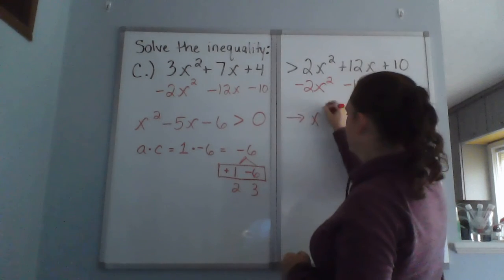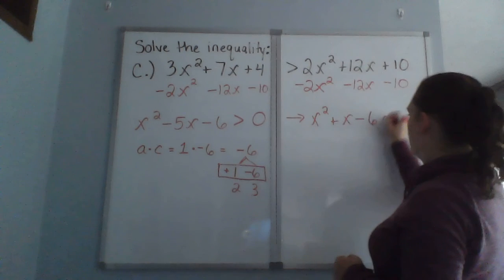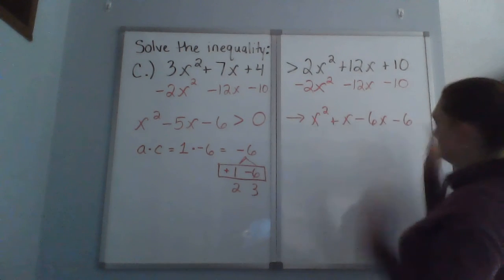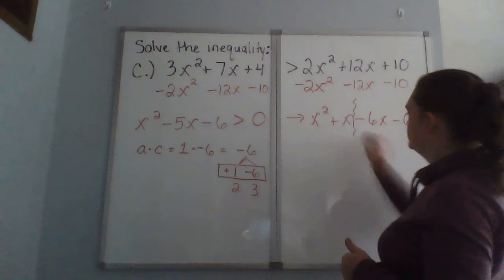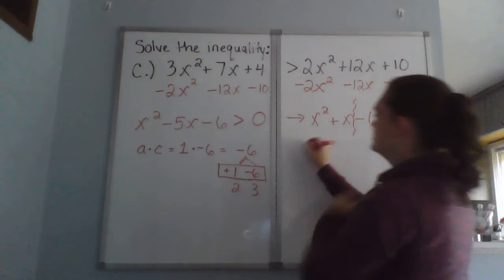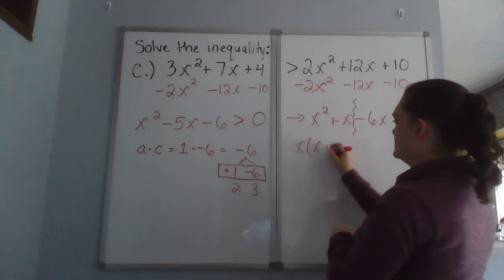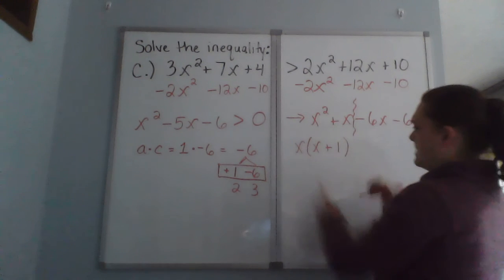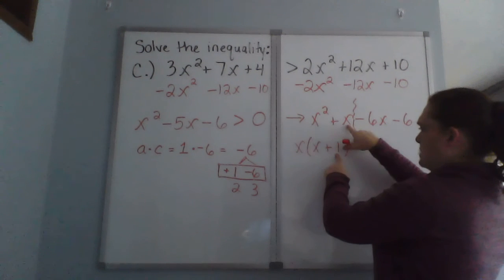Okay? So I'm going to bring this over here. We're now going to have x squared plus 1x minus 6x minus 6. And I want to factor by grouping from here. So I'm going to split it down the middle. These first two terms have only an x in common, so I factor out the x. That leaves me with an x plus 1. All right, and that's because x times x is x squared. x times 1 is 1x.